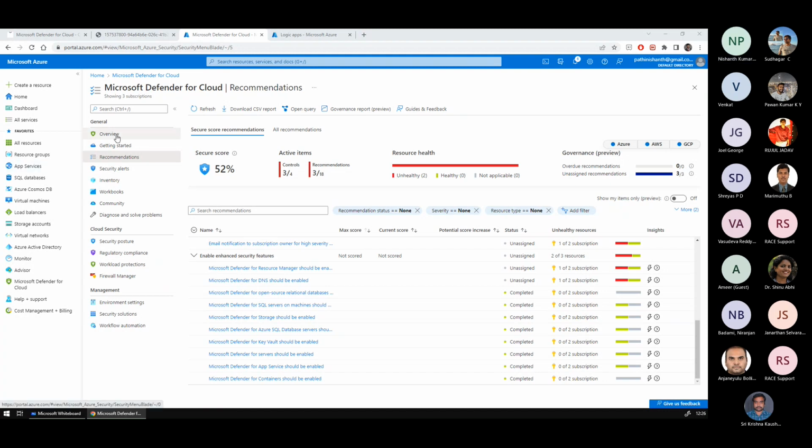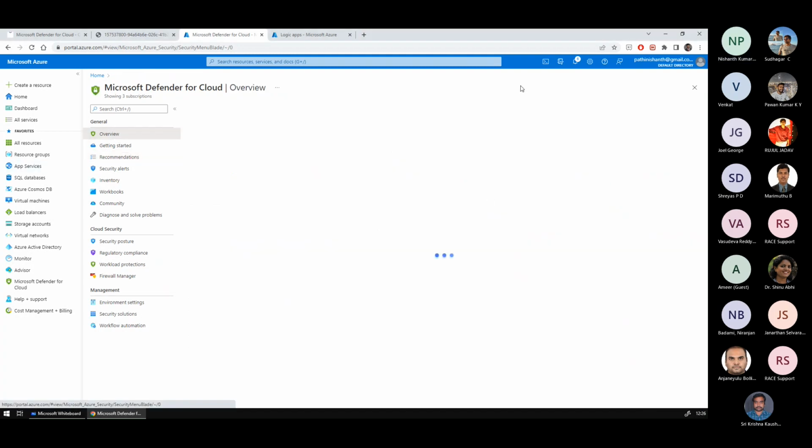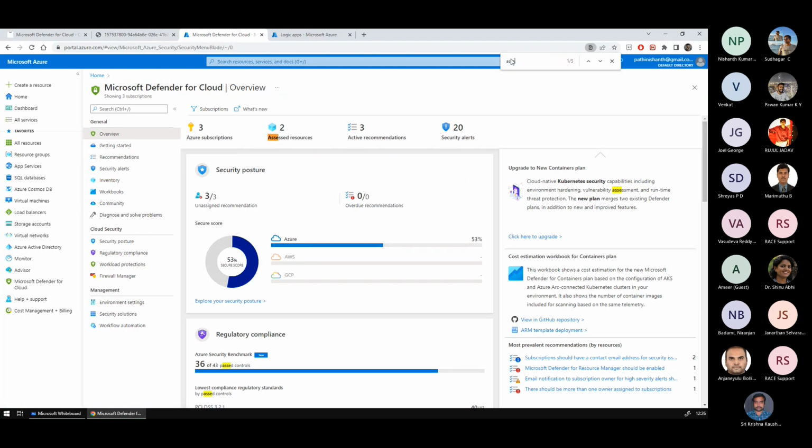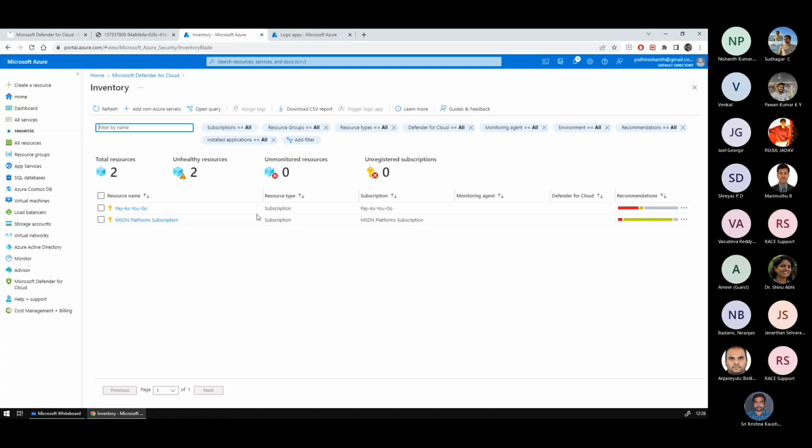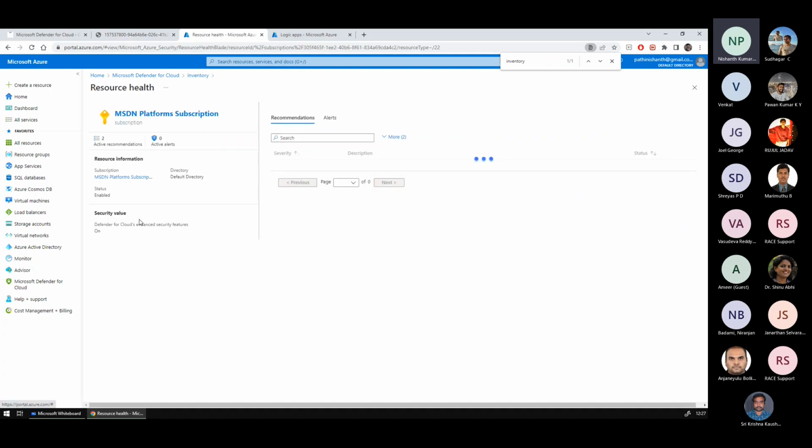Any questions? See, click on this assessed resources. What resources are being assessed? Click on that, and then it will go ahead and show you the scores that are present. Okay, now you don't see any inventory options here. You don't see any inventory options, but see, there is no button over here to go directly to the subscription. So rather than that, you go for the MSDN subscription, because that's where our VM is.